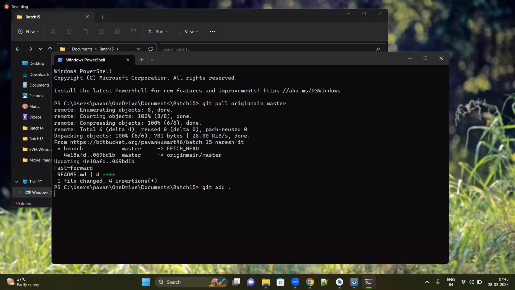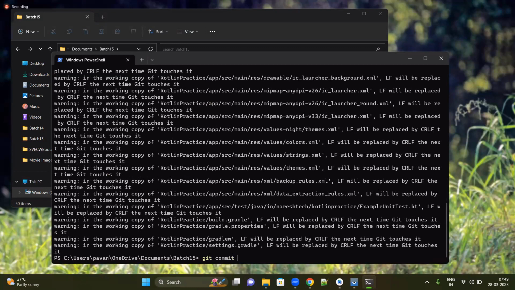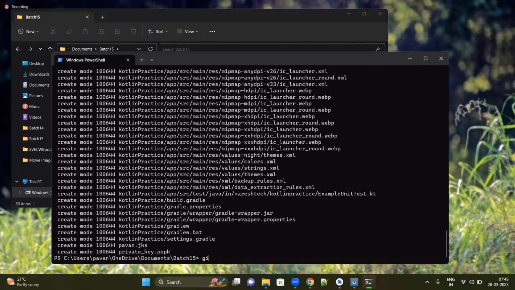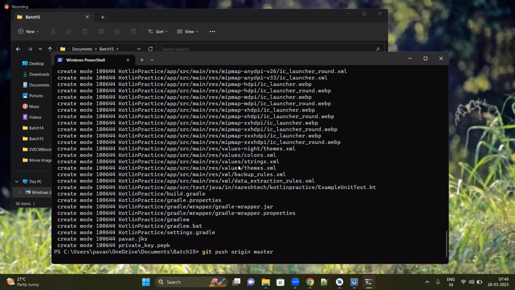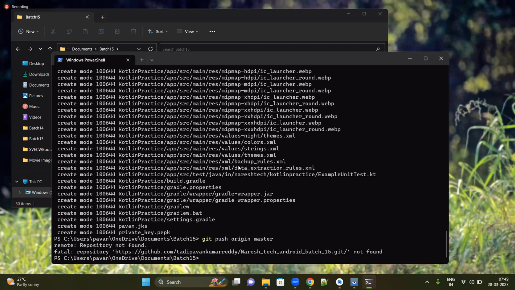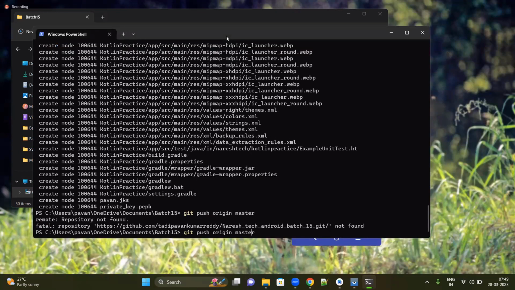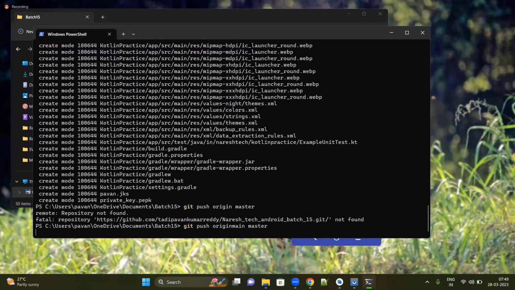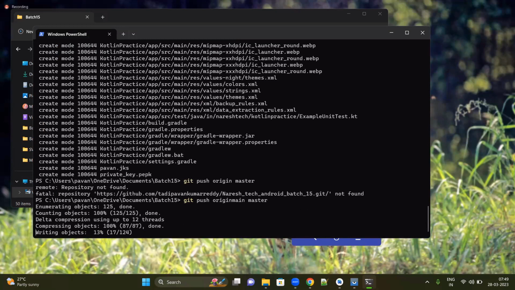Git add dot, git commit, git push origin master. Okay. All right. So the last commit has been made.